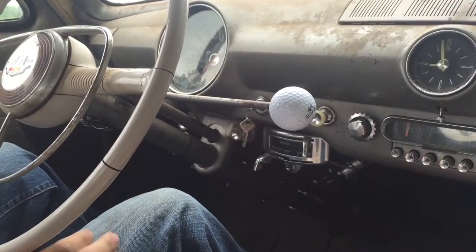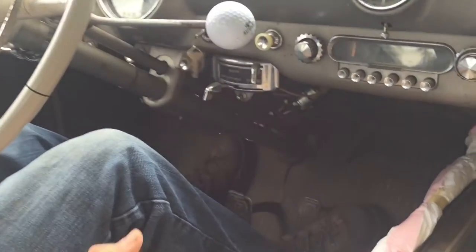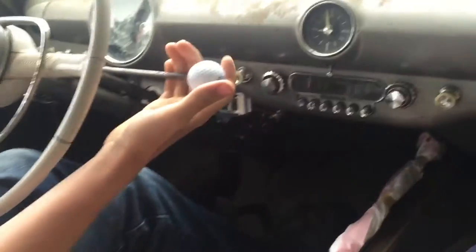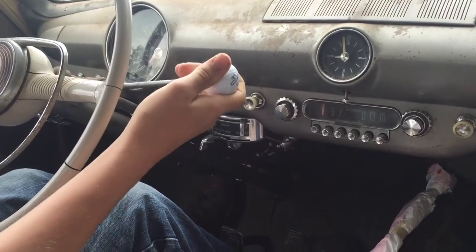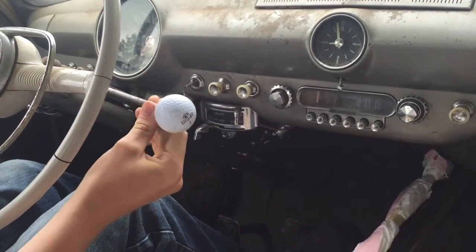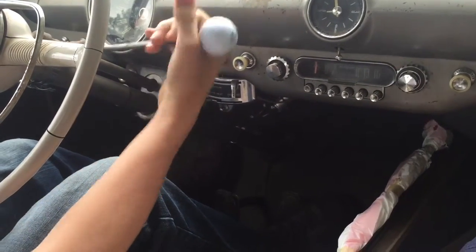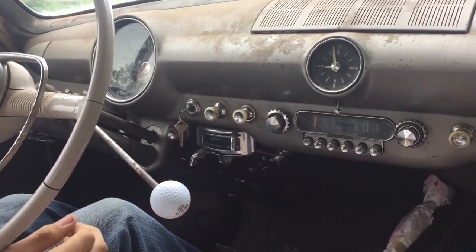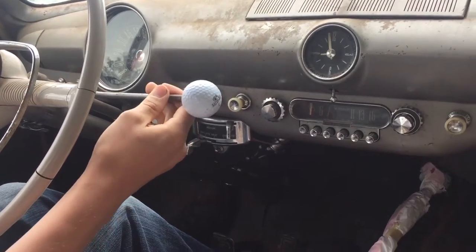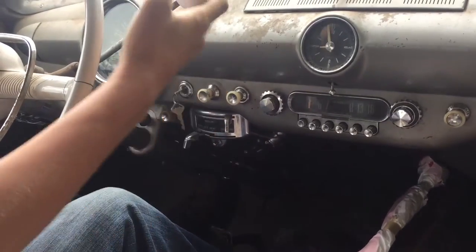At the end of the driveway, we're not gonna go down the road with her right now. I just thought we've got enough time to shift in the driveway just to show you guys. So, first gear, we're gonna pull towards the steering wheel and down. Second, you're in first right now, and you're gonna push up, over, and down from the steering wheel, and then up again. And then third, you're gonna just drop her straight down from second. And for reverse, you're gonna push it towards the steering wheel, up right above first.